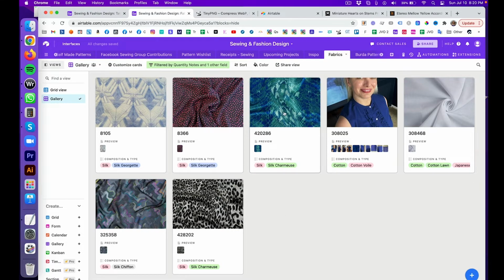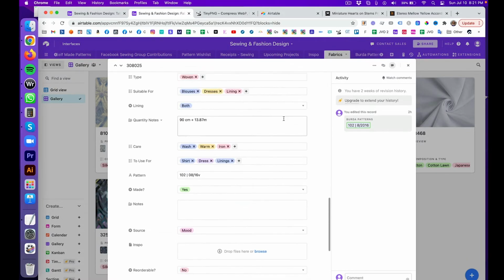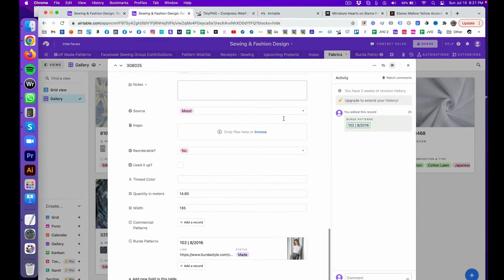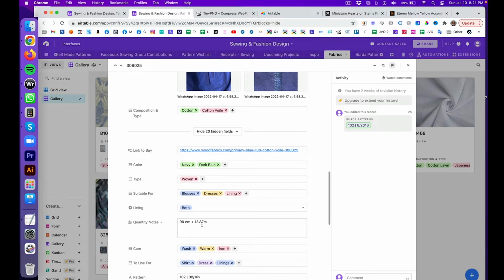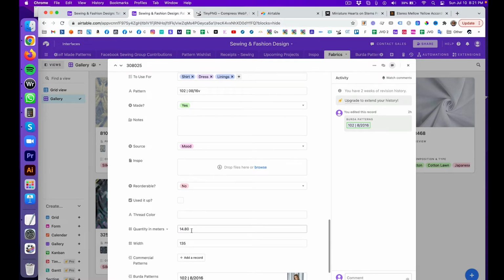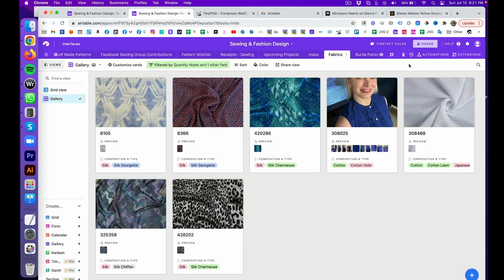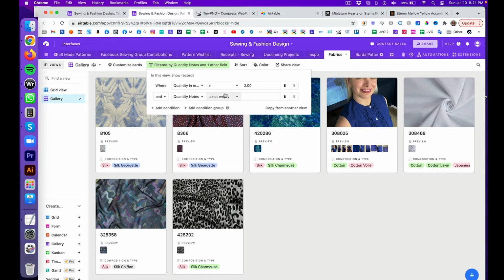And to give you an example, so this one, I know I have a lot of this fabric, but it's all in pieces. So you see, like I have 13.8 meters of this plus a 90 centimeter piece. So basically almost 15 meters of this fabric, right? So the 14.8 is my total, and then the notes are here because I allowed with my filtering to look for something where the quantity notes field is not empty.